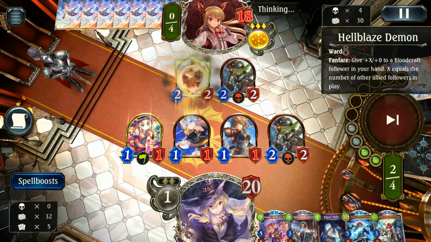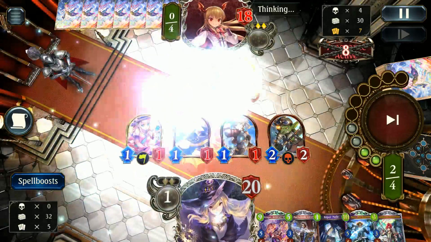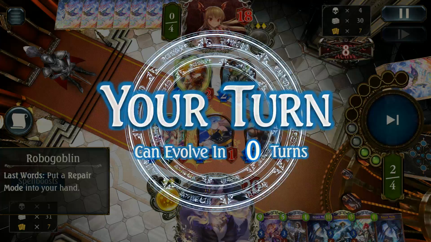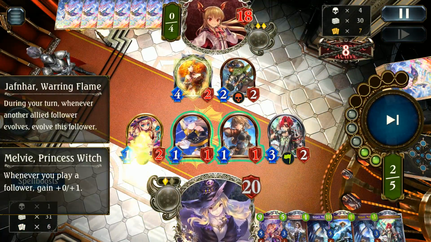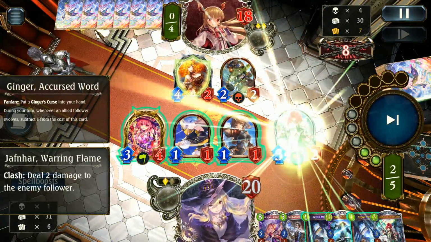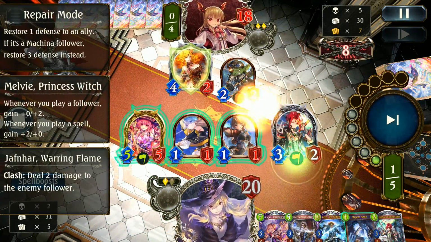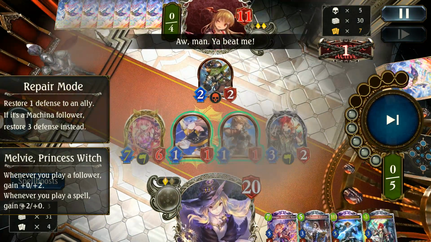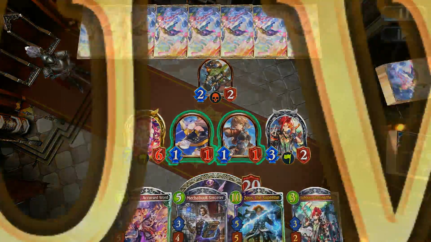So Robo Goblin it is, with a Hellblaze Demon. They went for the Evo, so if it was me, I would have been taking out that Witch. They went for the Robo Goblin though, which seems like the wrong choice. Maybe they just don't know how potent this Witch can be, as if it was me, I would definitely have been focusing on it. And I had to go for the Warring Flame first. I had to take that so I could get the Evo ability. Otherwise, I would have gone for it second, but it definitely worked out in our favor for sure. 7 damage plus 2 on board. More than enough to put them in a dire situation, so no surprise they did end up conceding.